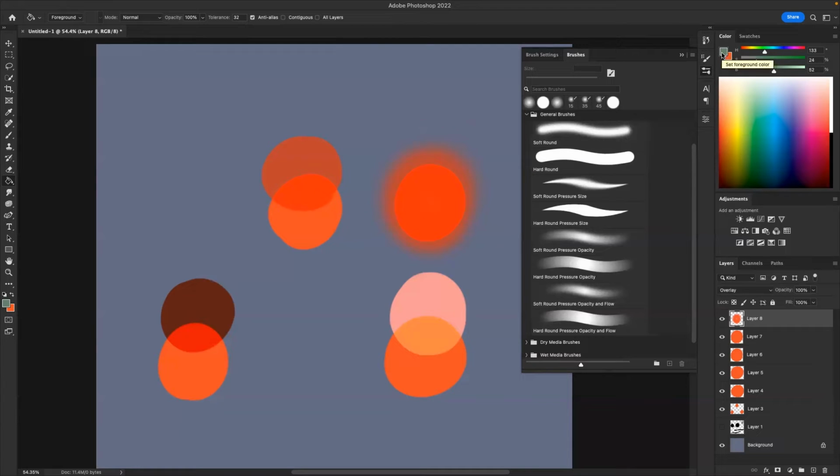At any given point, you can have 2 colors that you can hold on to and draw with your brush. The first of which is on top, and that's the primary one. When you draw, it'll be using that color. But then the one underneath is just another color that you can hold on to, and you can switch to using that color by pressing X, and then you get to use that one instead of the first one.